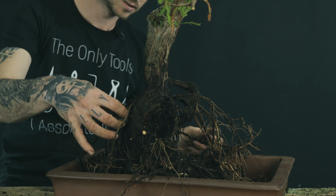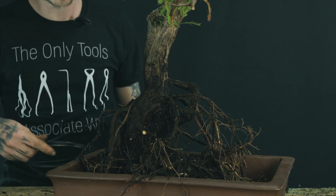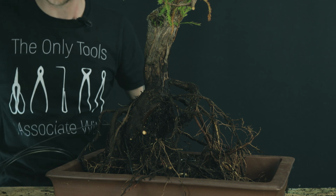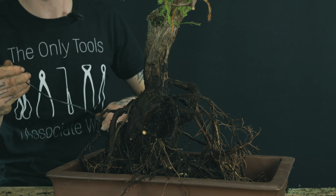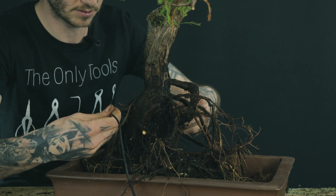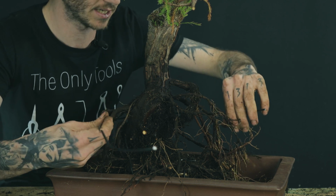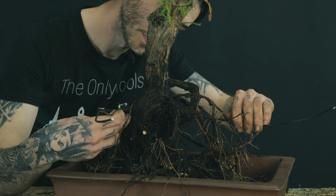I'm thinking that one and that one can go together. So I'm going to need a little bit thicker wire for this one. Measure it out, the gap from there to there. Gives me my rough amount of wire that I need. And for this one, I'm actually going to go under here and try and get this around here to where the other root is, because the other root's around the back. I'm trying to get two the same size, roughly wide together.